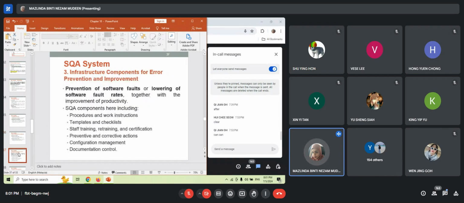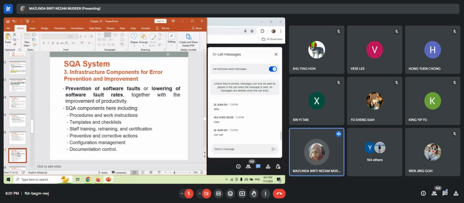Okay, the third one is the infrastructure components for error prevention and improvement. So, error prevention means we try our level best to prevent the error from happening, but sometimes we cannot. So, when it happens, how are we able to fix them, how can we improve them.